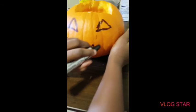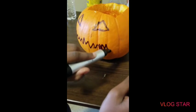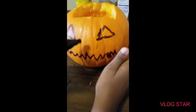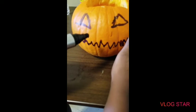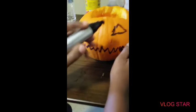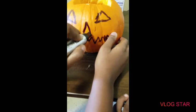Ooh, what is that one? A scary one? You're making a scary face? Then the nose could do that. A little circle? It's a Halloween face, jack-o'-lantern. All right, that's good.